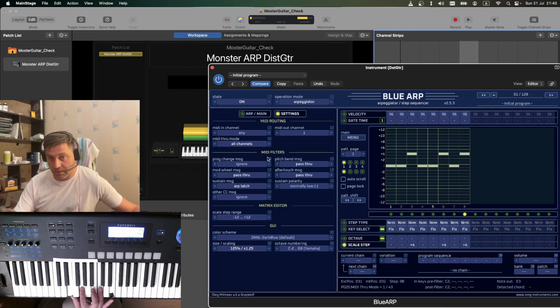and to the inverted chords as well. So now it's C major inverted, and if I press just C or C major inverted or C minor inverted, oh, sorry, it was the wrong chord. This one is C minor inverted. Still C at the output. So this is the way it works.